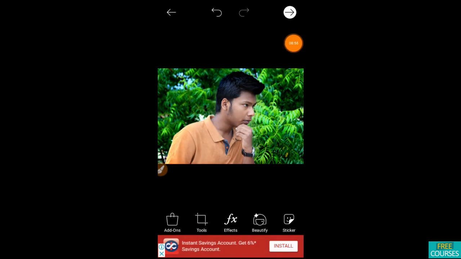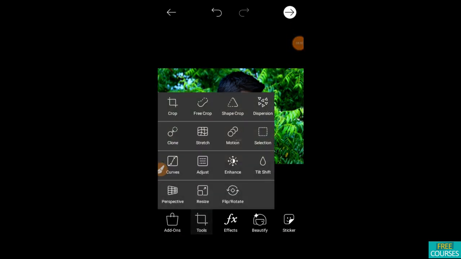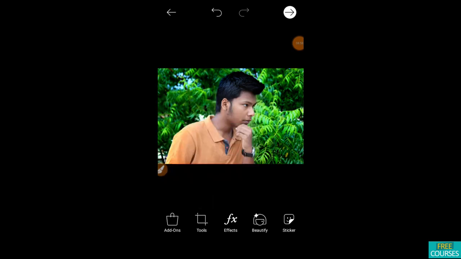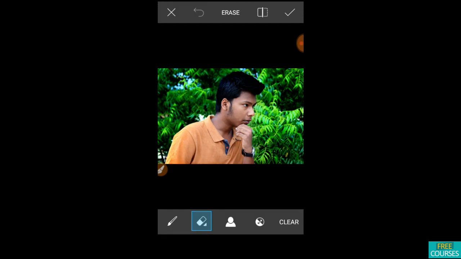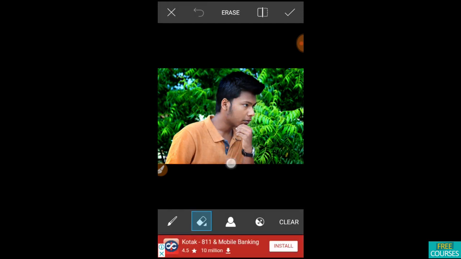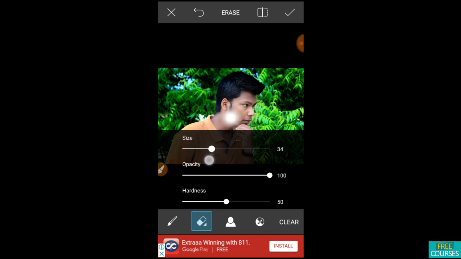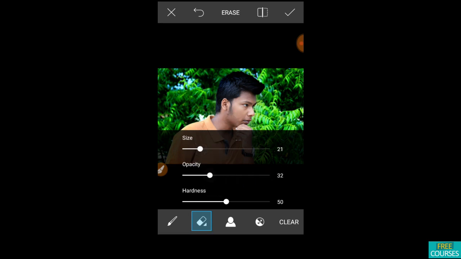So the next thing is going to the tools option, then to the curves option, and then to decrease it a little bit, click on here and just clear the skin so that this remains the same. Now all you need to do is click here and decrease the size, and decrease the opacity to about 32.